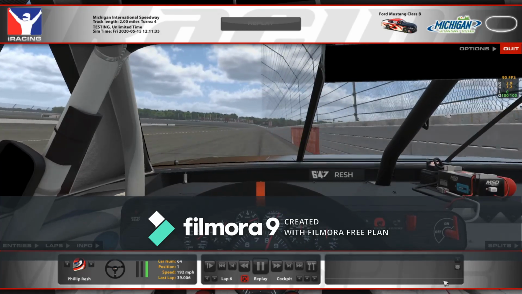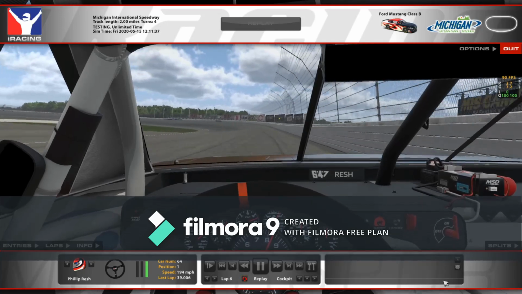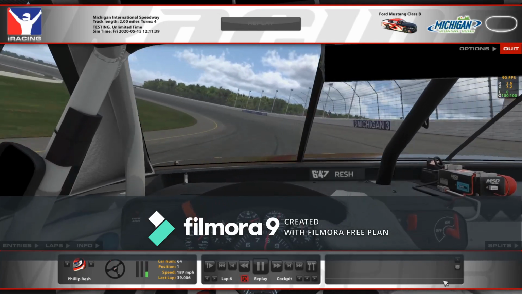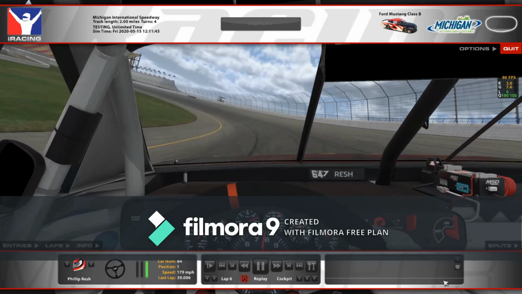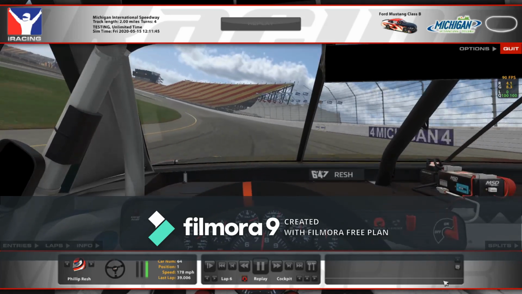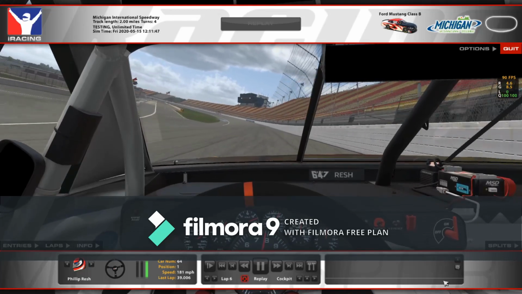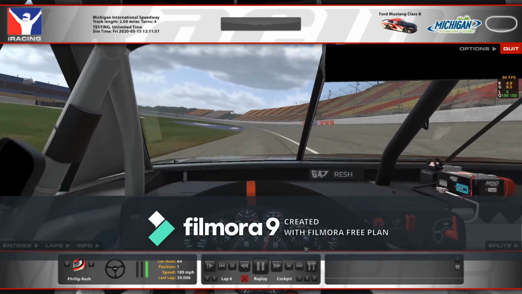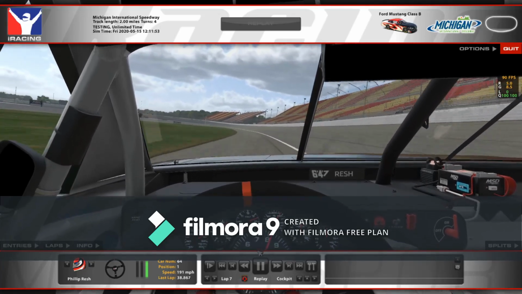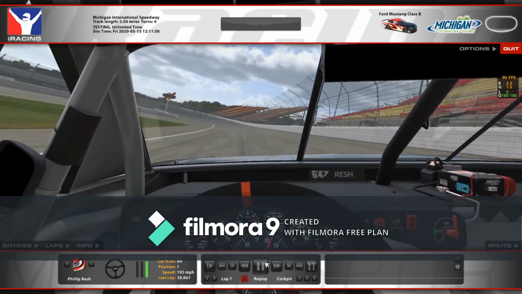Then you want to enter this corner just about almost in the middle of the track. The banking kind of changes and it'll kind of throw you down. You want to get it right down on that line, maybe 2 tires below that black line to keep the car a little bit loose and drive out. Don't really have to go all the way up to the wall, but then you want to come back down as low as you can get to make the track line as short as possible.